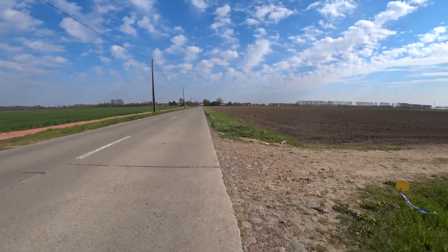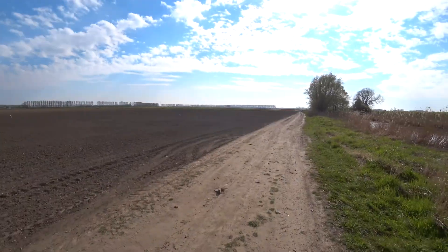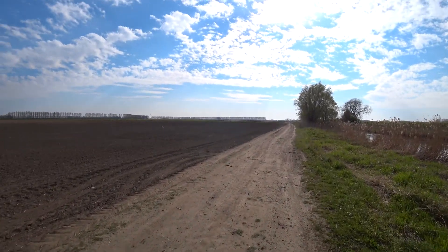It looks like it'll be about a 10-15 minute walk back there. That's the Netherlands border just down there, but we're going this way — I don't want to show you Dutch tulips, I want to show you Belgian tulips. I can see the tulips up ahead, just these rows of colors. Hopefully this is legal and we won't get an angry farmer coming after us.